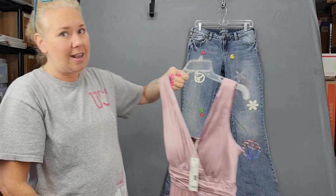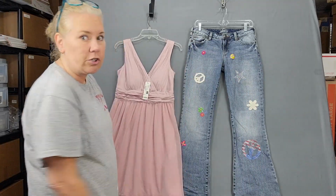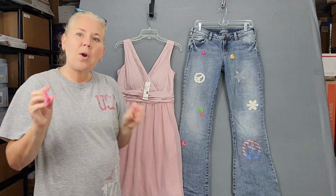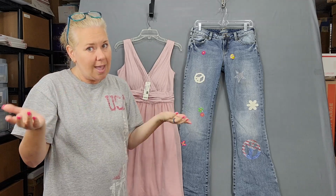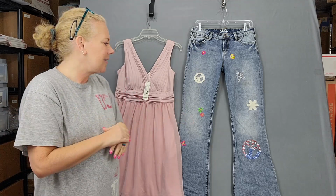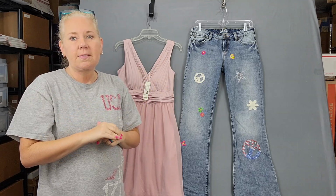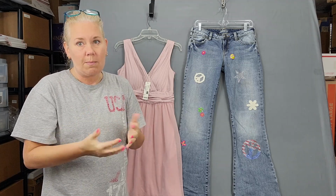I think retro is kind of a fun style myself, and as you can see, it's very, very versatile. I mean, you've got your hippie to your, you know, preppy, think pretty and pink vibe. Those of you from the 80s may know what that is. I just love these things that take me back. I think that's why I focus in on these types of styles the most, because these are the ones that I actually get the most enjoyment out of.